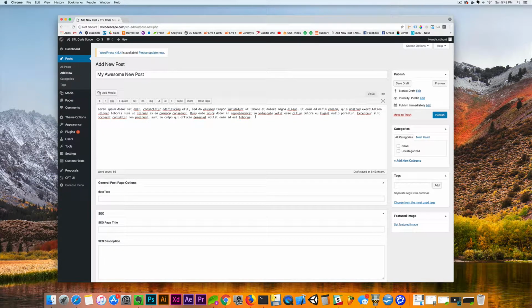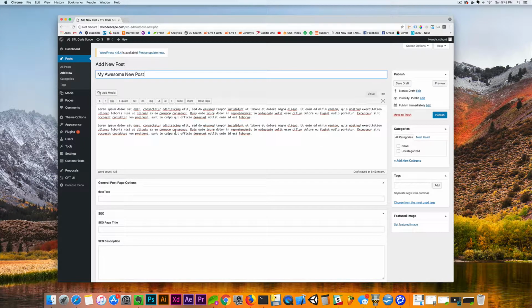Lorem, if you don't know what that is, is filler text. It looks like a different language, but it's just basic filler text, so you can see how text will look inside your particular area.